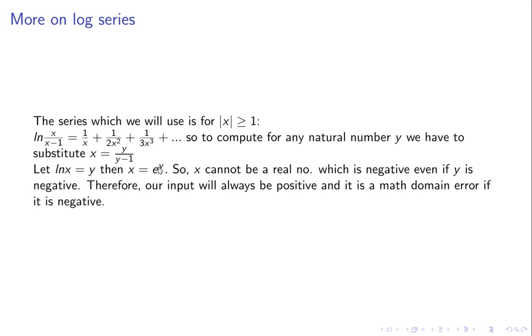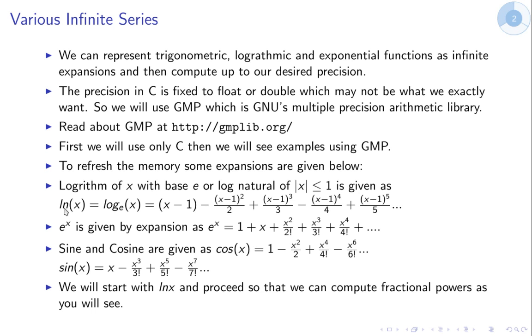So, whatever value we choose for y, if it is a real number, that is, not a complex number, then x would always be positive. Therefore, if our input is less than 0, then it's a math domain error. So, we will implement both functions, that is, this expansion, and then we will also implement this function, so that we compute starting from 0 to our desired range, that is, infinity, I would say, but can we implement infinity in computers? No. So we will try to implement as much as possible, and we are limited by memory and our data types, that is long double. For more precision and a wider range of input, you can use GNU GMP.